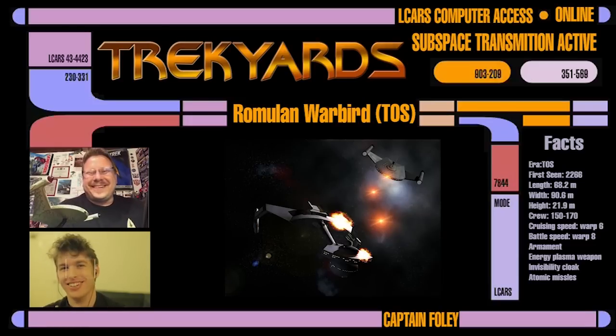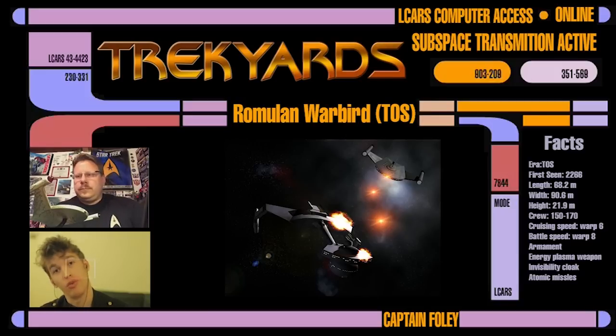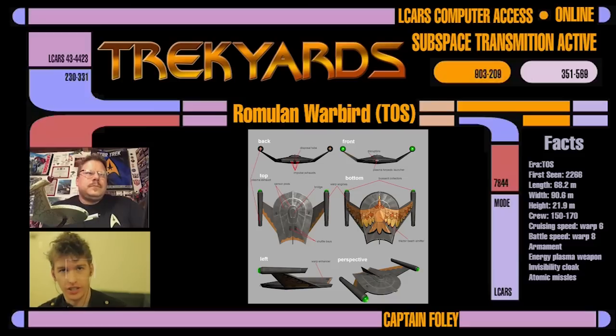Probably a little tougher. So the one we saw in Balance of Terror was a sublight vessel only. There was a bit of discussion on what it is, but canonically it's sublight. So we think that it was dropped off by a larger vessel, perhaps a bigger Warbird, and that's how it was in the part of the mission. And it had a cruising speed of warp 6 and a max of warp 8 for 2 hours.